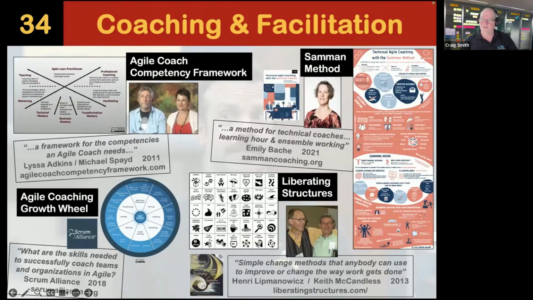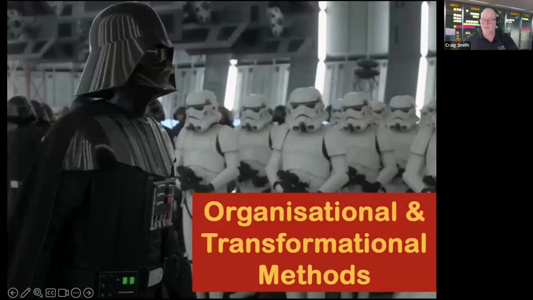It also talks about that ensemble working, and even the way we facilitate through things like Liberating Structures from 2013 that makes the way we facilitate really be more diverse and inclusive, particularly. That's why these Liberating Structures exist. And again, if you've had good facilitators, you probably will be aware of most of those Liberating Structures, even if you haven't noticed what they are.